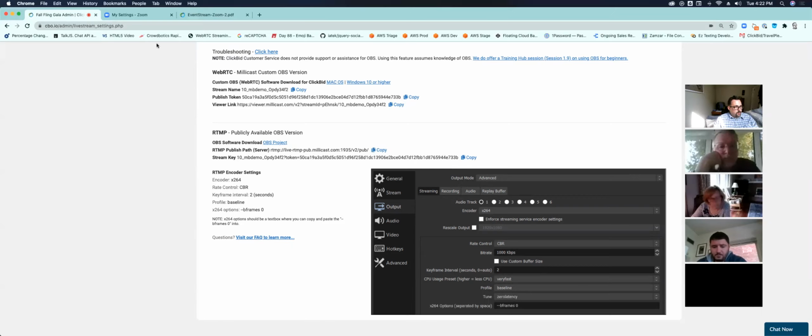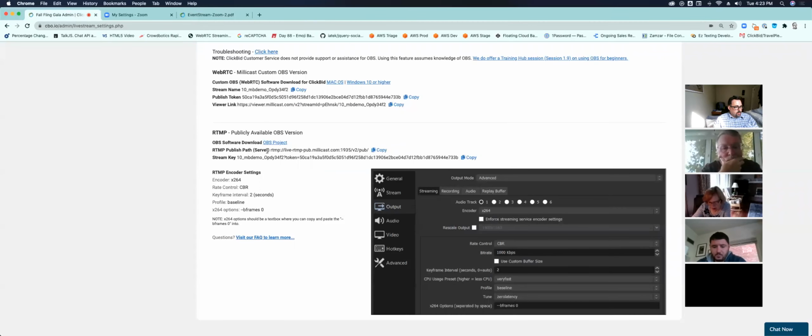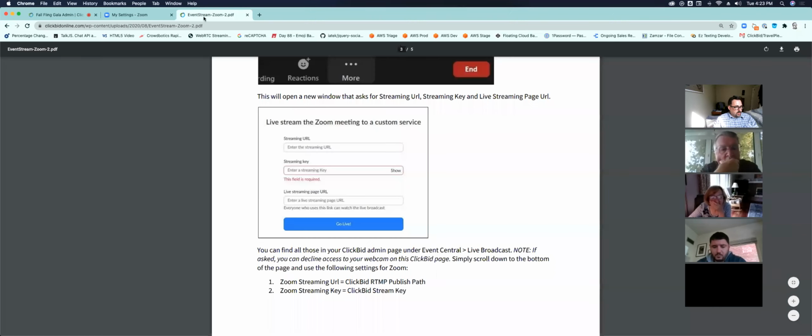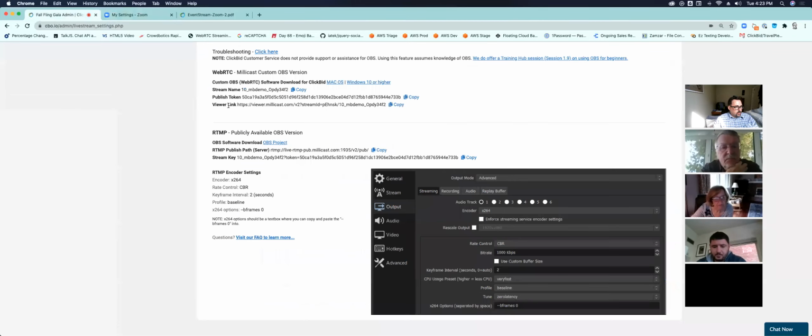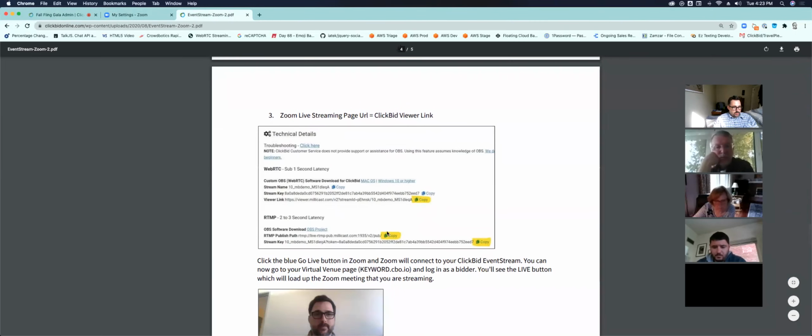You just press the copy button, come back here, and paste. The streaming URL is going to be the publishing path, the server. The streaming key goes in streaming key, and the live streaming page URL is going to go right here: the viewer link. In my Zoom file, I highlighted those so you can see them.